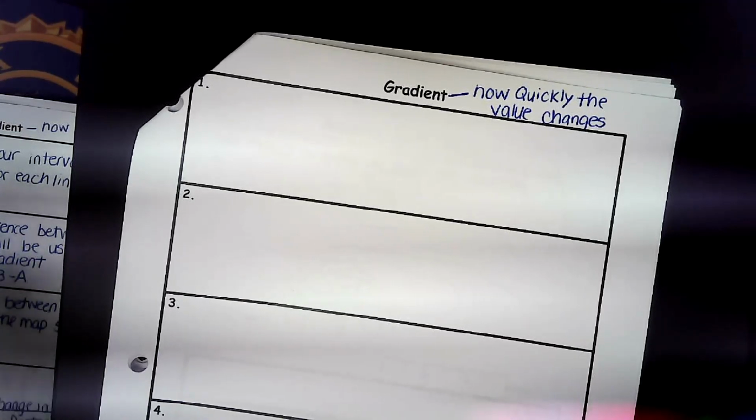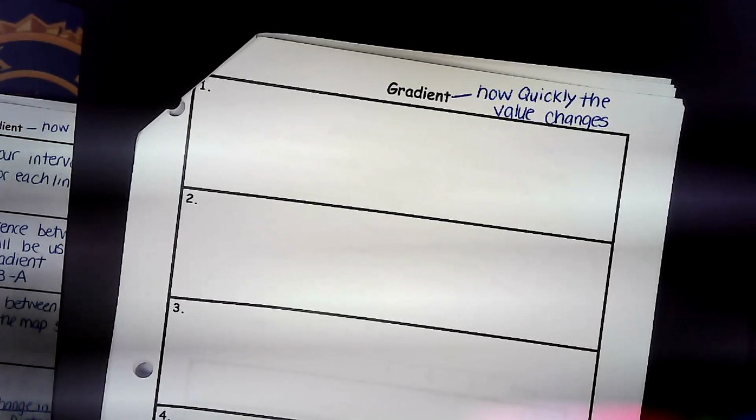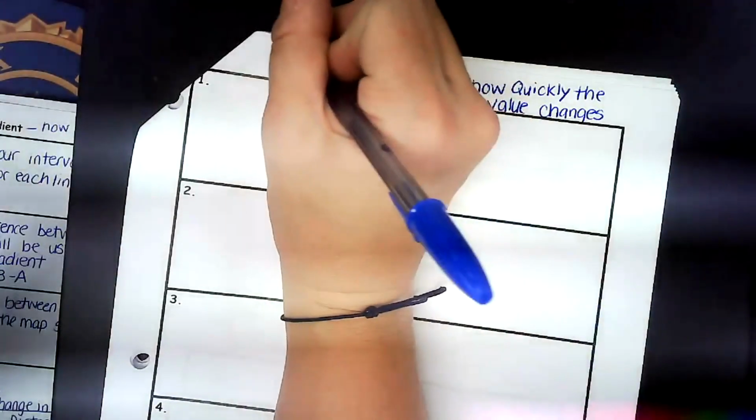Or with the foundation, you don't want this to happen. I don't know where I'm going with this. It's another word for how fast the land changes. Well, how much it changes elevation. No, it's probably the way I'm asking the question.